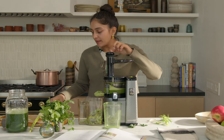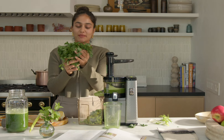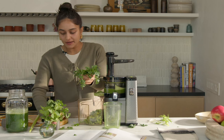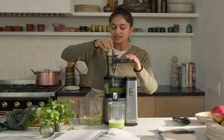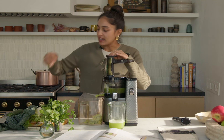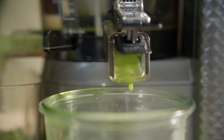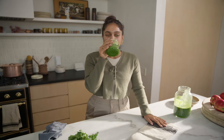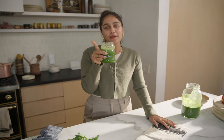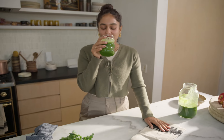I just added in two limes but you can use lemon or lime. And lastly I'm going to add in a handful of some fresh herbs — some parsley and some mint. Next I'm going to put in some cucumber. The more water content a vegetable has the more hydrating it is, and cucumber is so juicy. The ginger is spicy, the lime is limey, and all the other flavours are just coming together so beautifully. It's really refreshing.